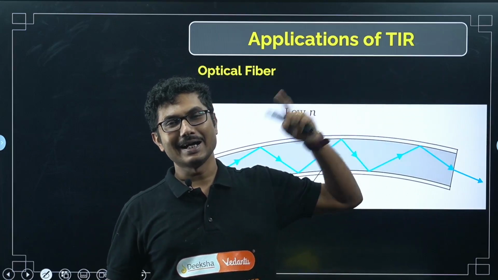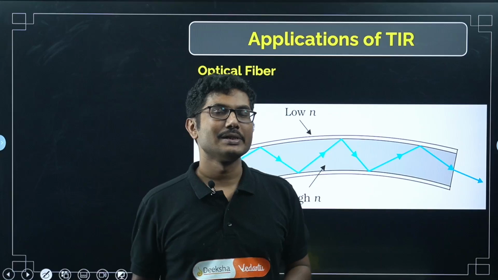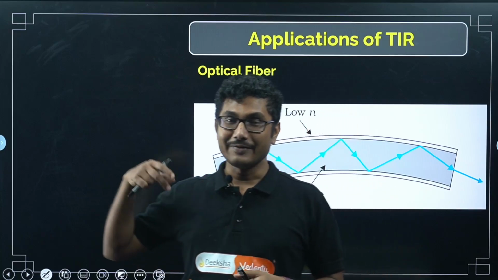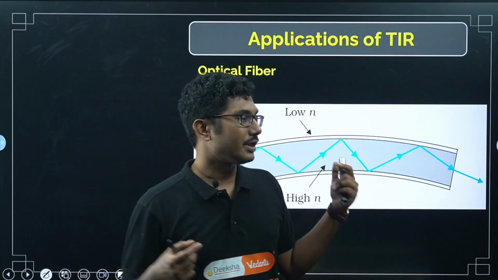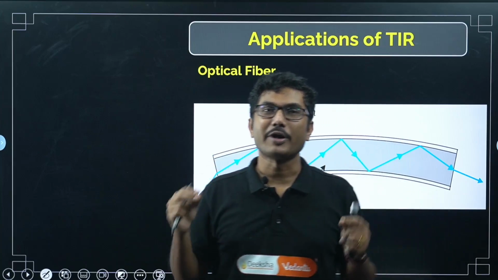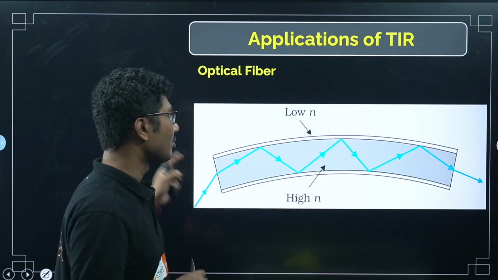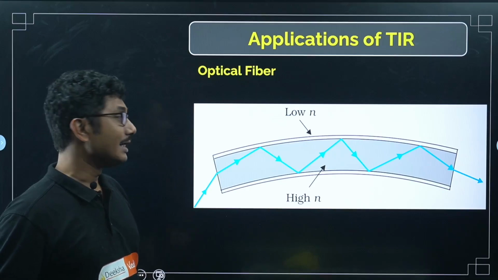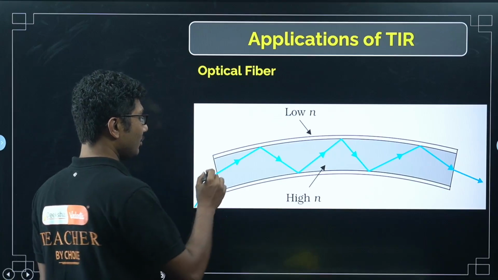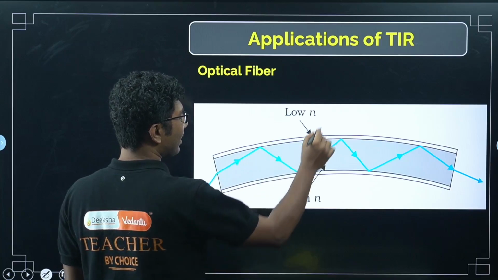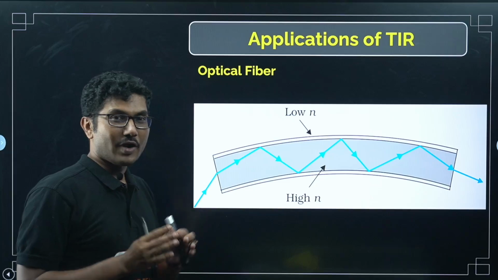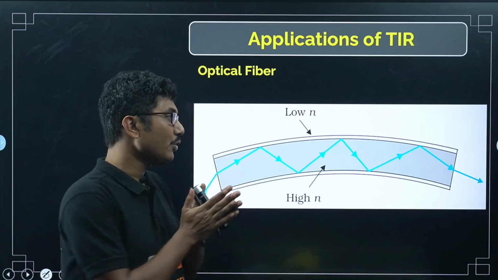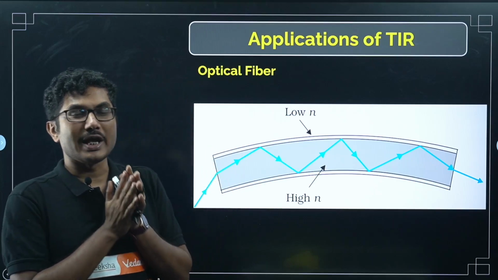So the data is transferred through optical cables. That's why, whatever is happening somewhere else, you can watch live TV from outside India through this optical cable. Optical cable is very important to transmit information from one place to another, and it also works on the basics of simple TIR, total internal reflection. From here a light is traveling, and after multiple reflections, because it is confined within this cable only, it has no way to lose any strength.